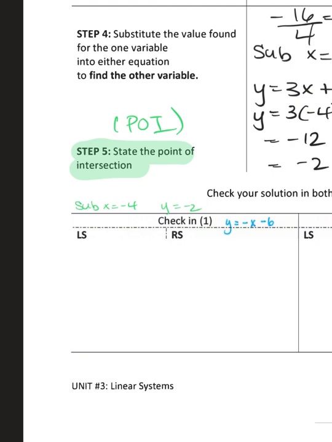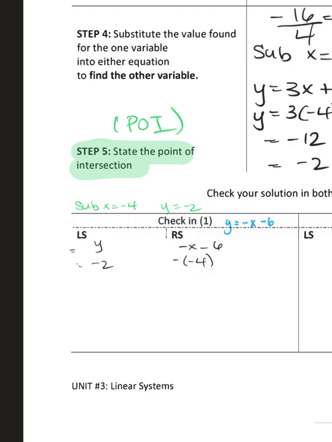So if I have my equation here and it's y equals negative x subtract 6, I'm going to put my y into my left-hand side. So my left-hand side just had a y. So instead of a y now, that's going to be negative 2. Okay. My right-hand side in that equation was negative x subtract 6. So instead of an x, I'm going to replace that with a negative 4. And notice here that the sign that's in front of the letter still stays outside the bracket. That's why we use brackets when we substitute.